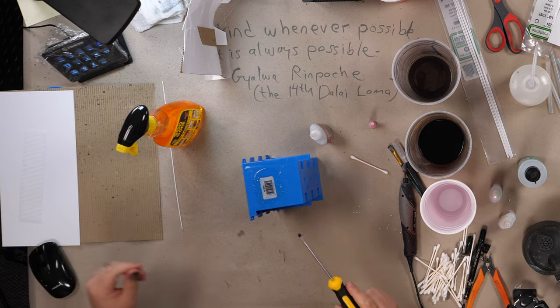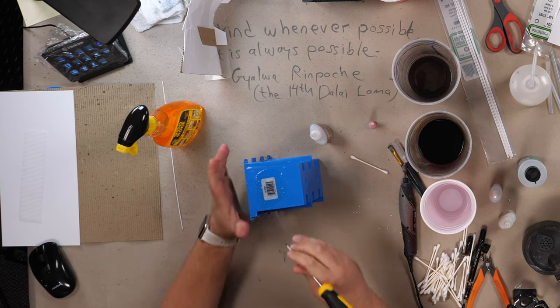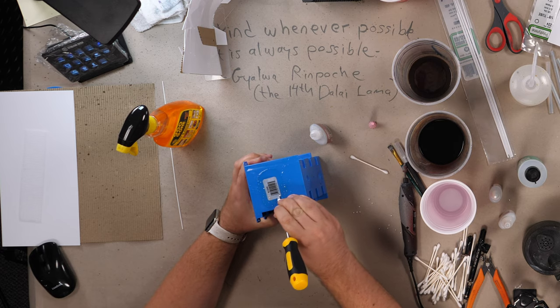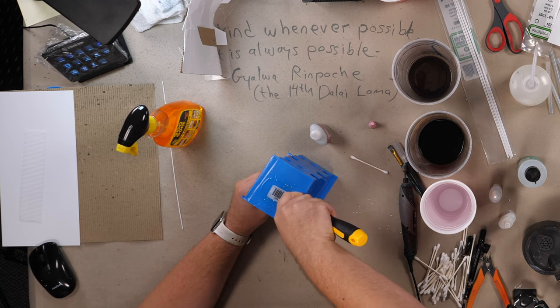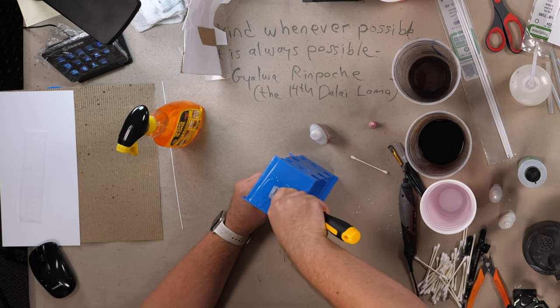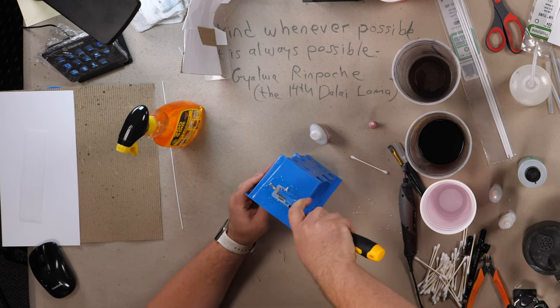Now, what I will say about the Goo Gone, and I'm just gonna have to be really careful here while we're hobbying: after you put it on, it is like an oily type substance. We'll see what happens today, but you wanna make sure you wash it off. Here's my approach to using Goo Gone.